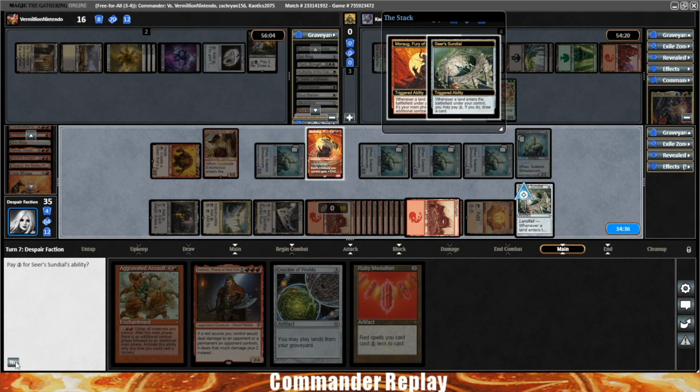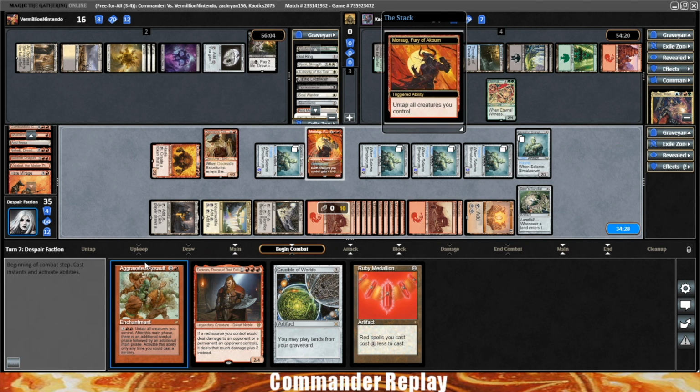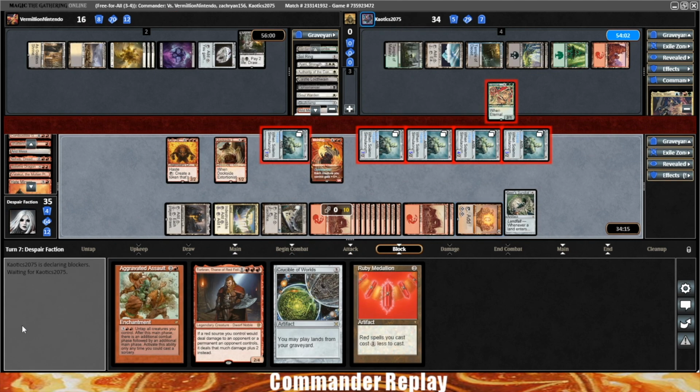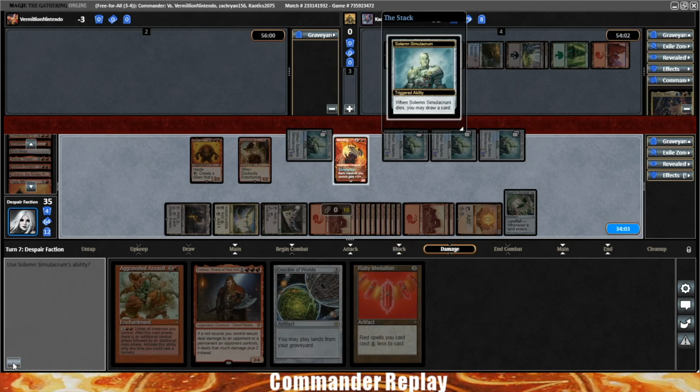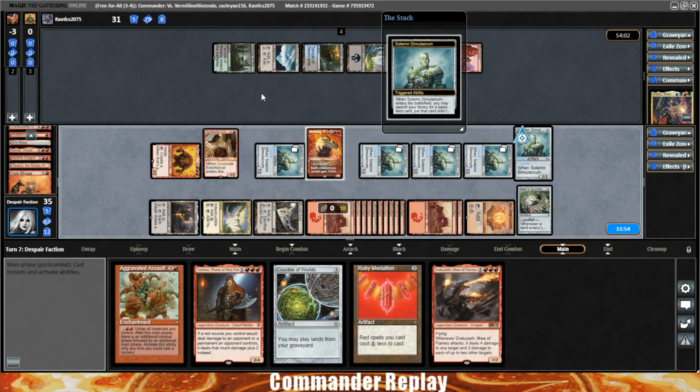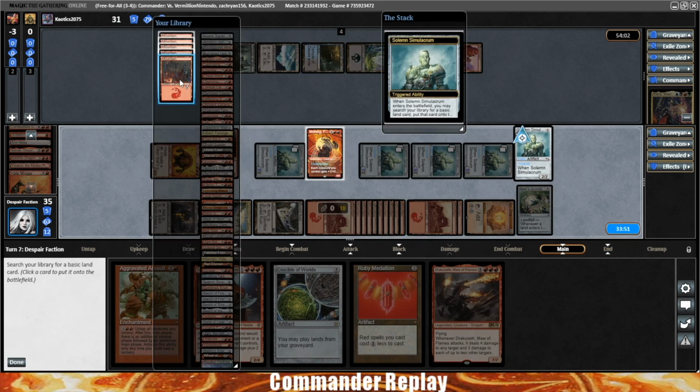Untap all creatures you control. Start working on KO. Gonna block with an Eternal Witness, sure. Nate goes down. We draw a card with Solemn. It's a Dracuseth. Copy a Solemn. Get a Solemn. Use the ability, grab a land. Moraug trigger, Seer Sundial trigger.